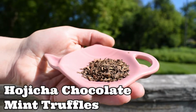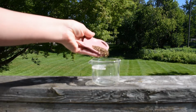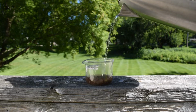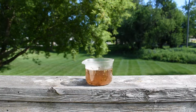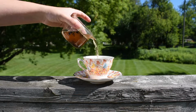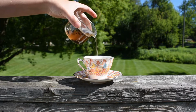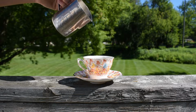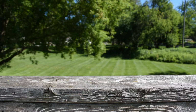That being said, I actually really do appreciate the Hojicha chocolate mint truffles. The Hojicha chocolate mint truffles is a blend of roasted green tea, cacao nibs, peppermint, spearmint, and cocoa powder. And Dessert by Deb writes, how much do we love chocolate and mint? Let us count the ways. There's no such thing as too many minty chocolate desserts, so along with Dessert by Deb's mint chip cookie and peppermint patty, Hojicha chocolate mint truffles has joined the family. With a cool kick of peppermint and spearmint, the earthy roasted flavors of chocolate and hojicha get transformed into a scrumptious treat.